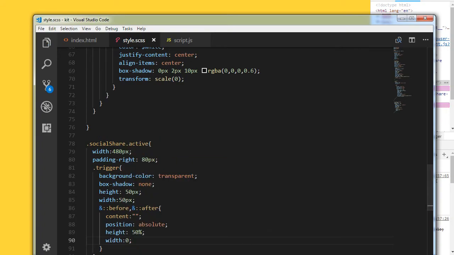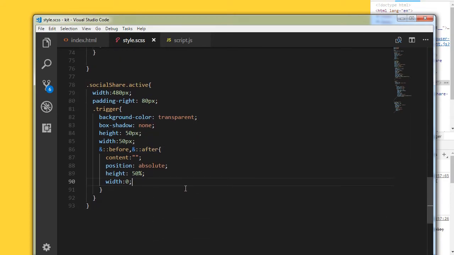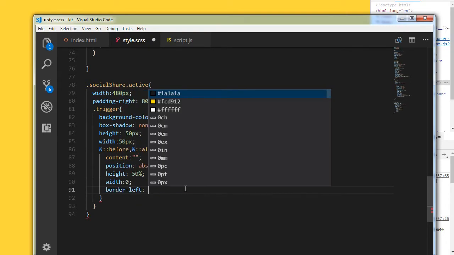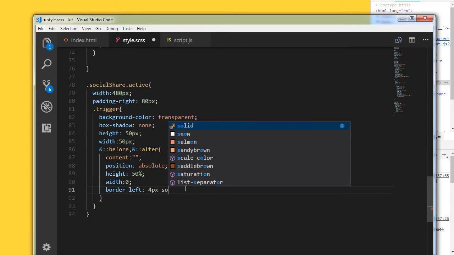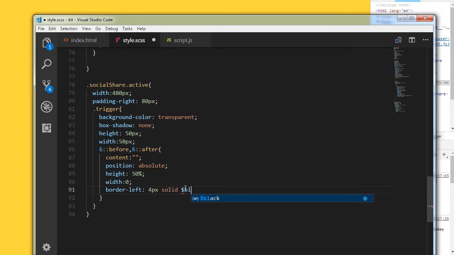So when I click on save, we'll apply the border, border left only, 4 pixel solid $black. So these are the before and after pseudo elements here. When I inspect the before or after element, you can see these elements are present here.